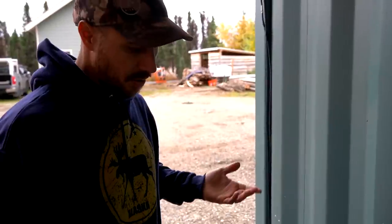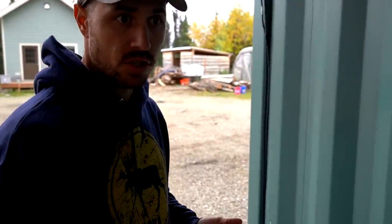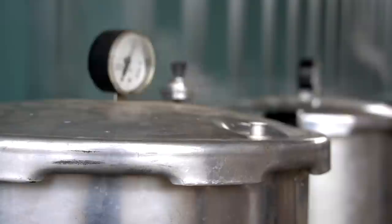Awesome, we're canning. These are pretty easy to do. Chicken broth only has to go for 25 minutes in quarts, so it shouldn't take us too long. I think we're gonna do quite a few batches here. This is gonna be awesome.